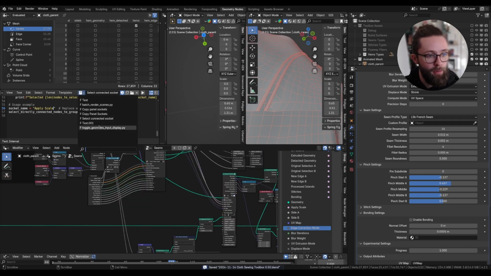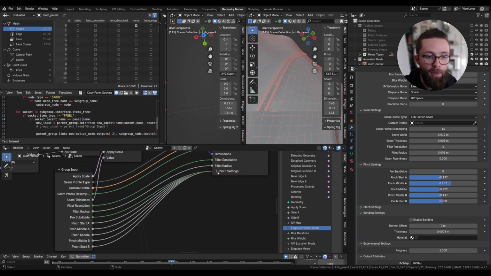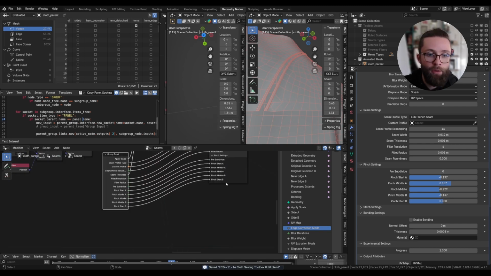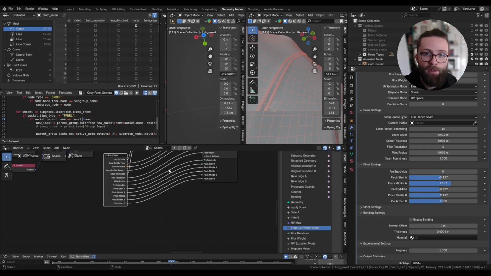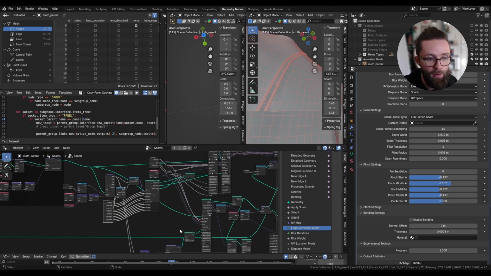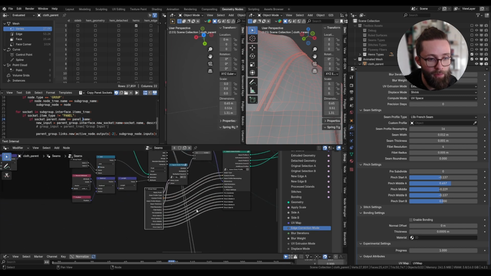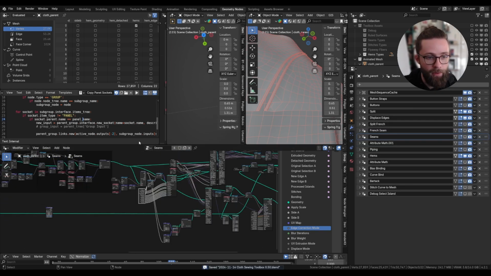At one point, I also made another script which automatically copies all the inputs in a panel of a subgroup to the panel of the parent group and automatically copies all the default value, max, minimum value, and data type so that I can develop everything way easier if I need to expose all the parameters from one subgroup to the parent group, like in this case. So let's make a short demo of it.